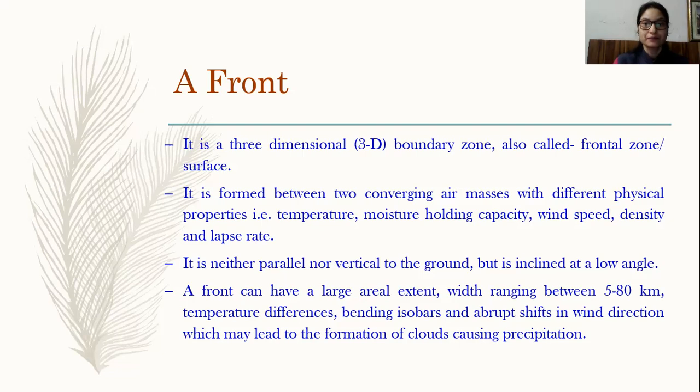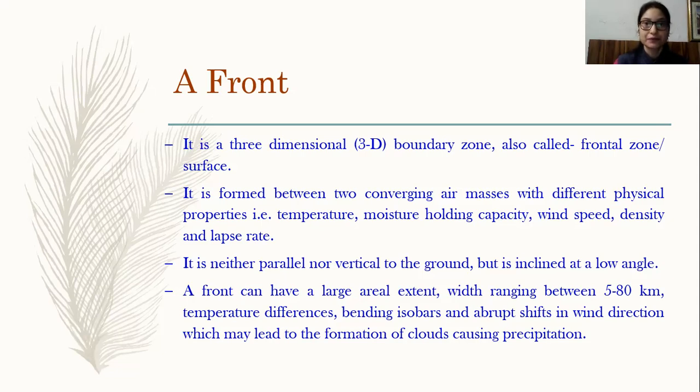Okay, now a front. When I say a front, it is not like a point in the atmosphere. It is not like some small area, but it can be a large area. Whenever a front is formed, it can be a cold front, it can be a warm front. Cold fronts are formed by cold air masses, and warm fronts are formed by warm air masses. So these fronts, whenever they are formed, they are not small or like a point. They cover a huge area. They cover a huge space.